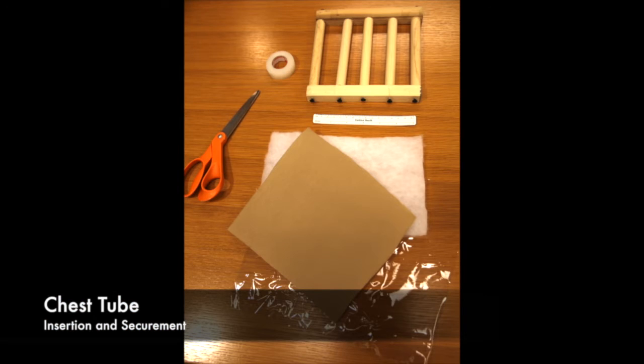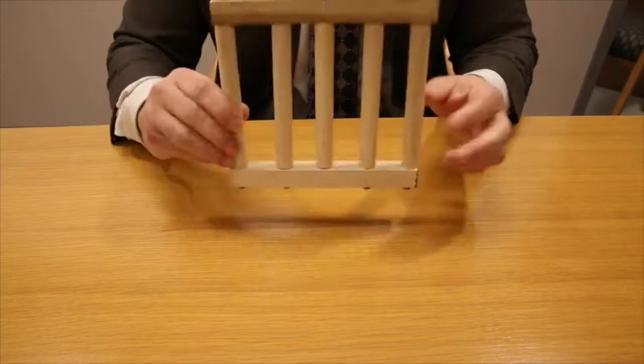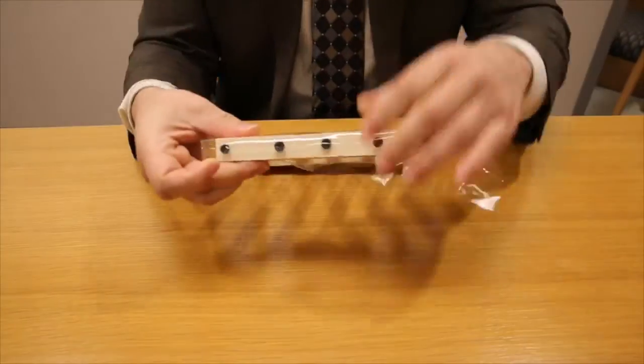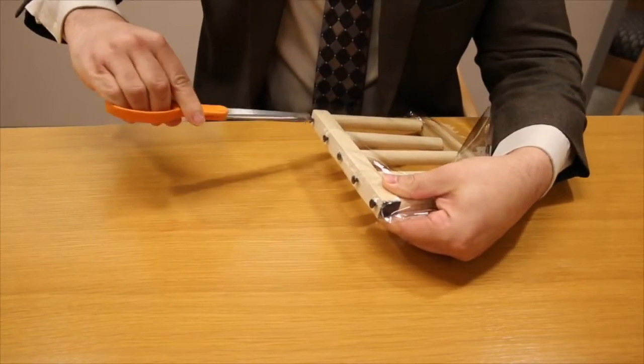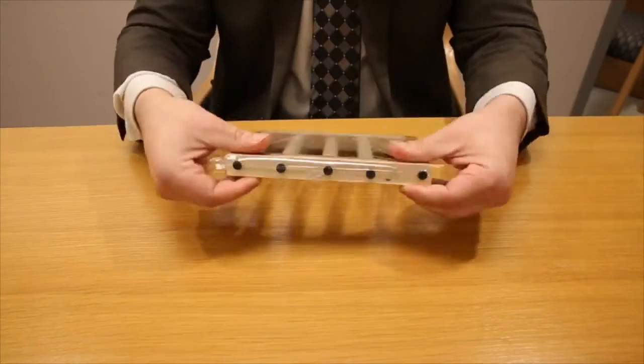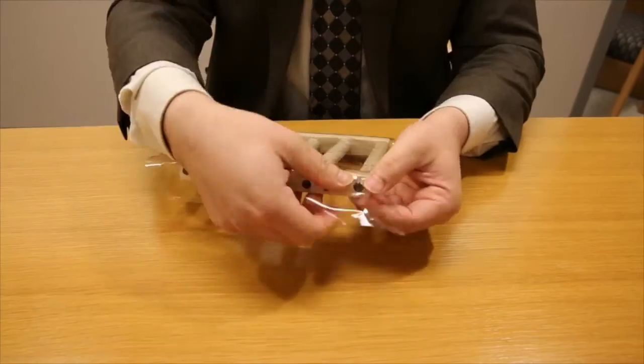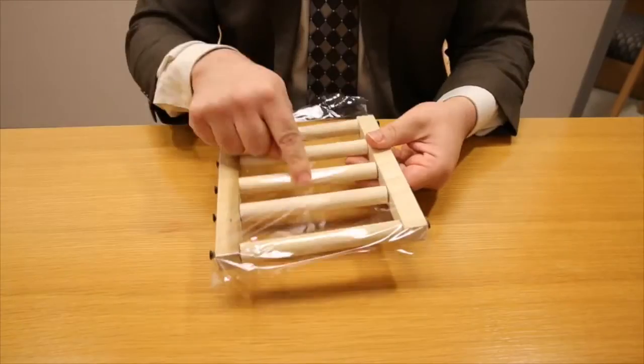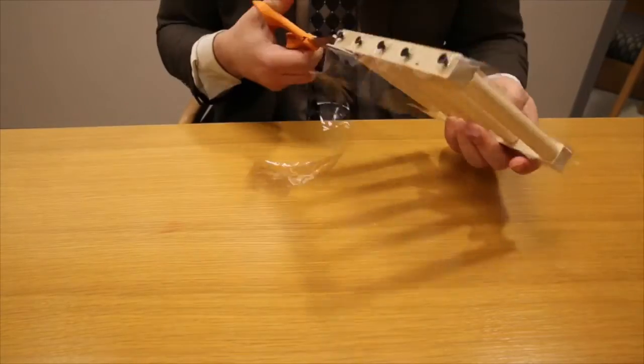For a few pennies we can get 12 repetitions of placing a chest tube. Now some of the expensive models are fantastic, but putting the grid together, a little plastic over the top so our learners can feel that pop when they sneak through the peritoneum. The little screws on the end hold it in place.